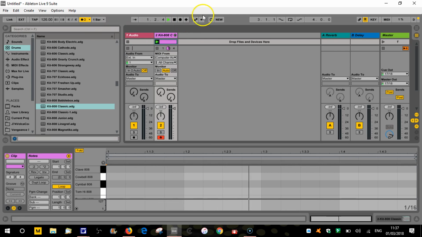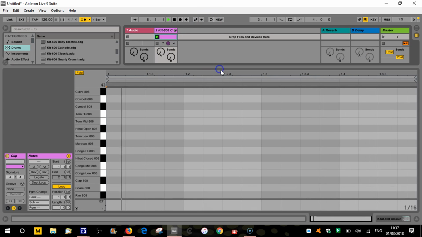Now, if I start that playing, obviously we're not going to hear anything because we've not got any sounds in here at the moment. I'm going to play it with the metronome. And then what we're going to do is use this button, the session record button, because this enables us to practice what we want to play. So for something like that, all we've got to do is hit that button without stopping and starting anything, and it will record it for us.